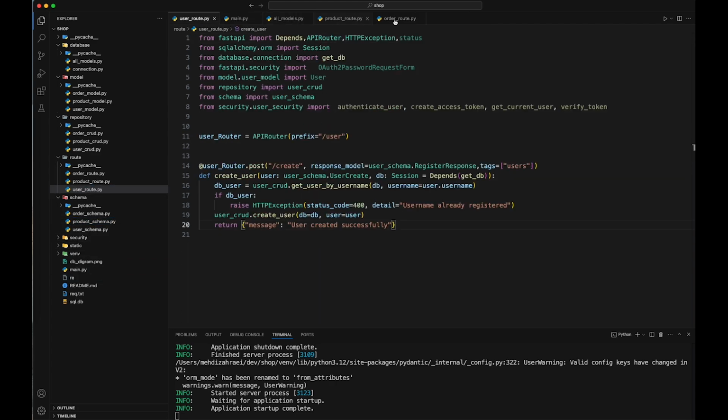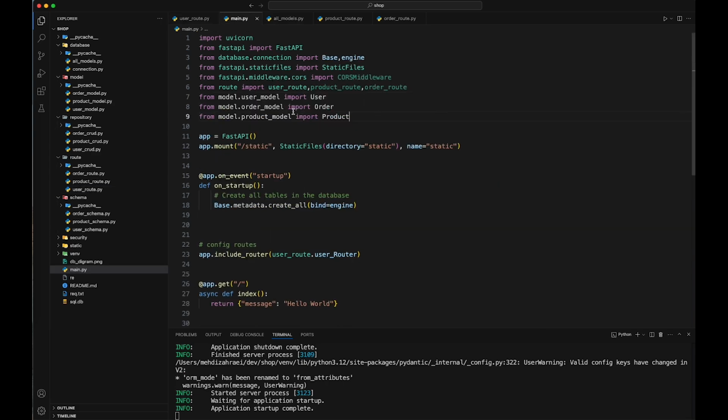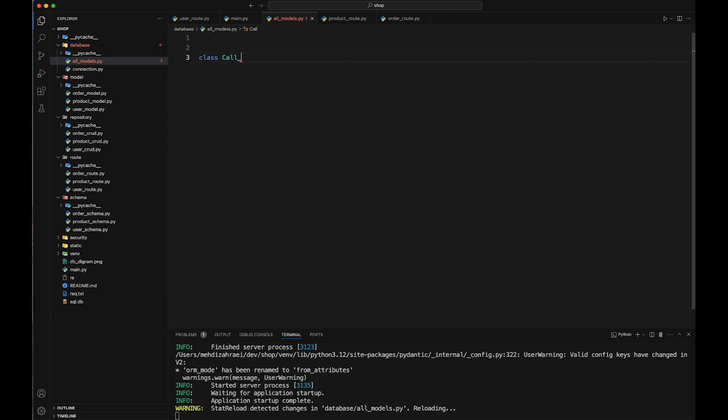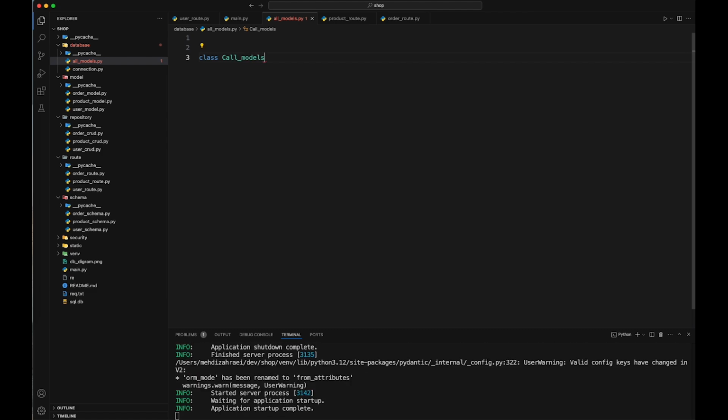Okay, we can do that. We can keep it here, something like that, or we can create a class, for example, called models.